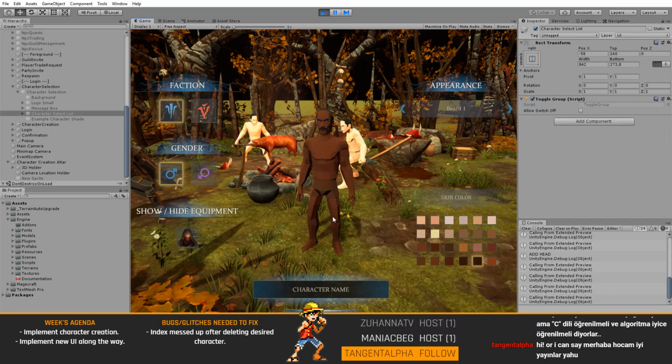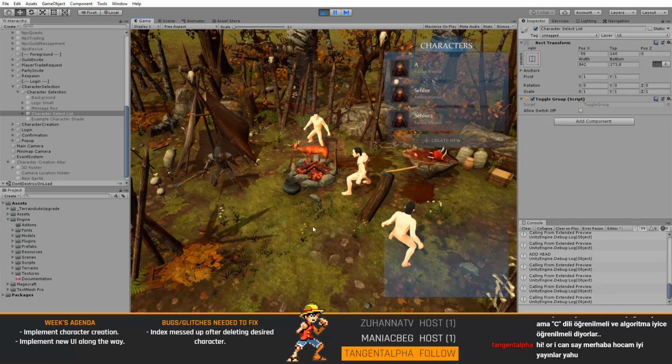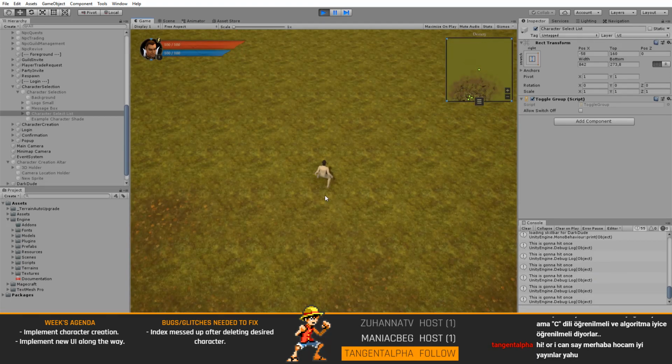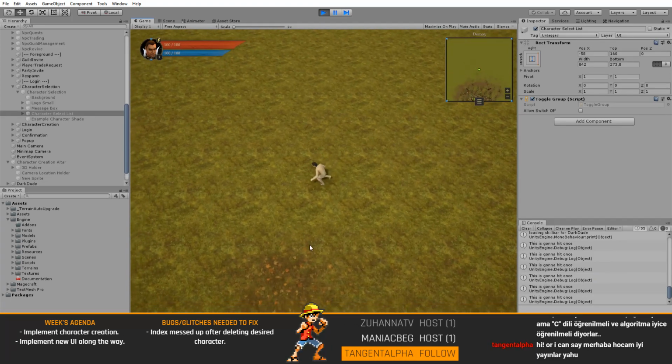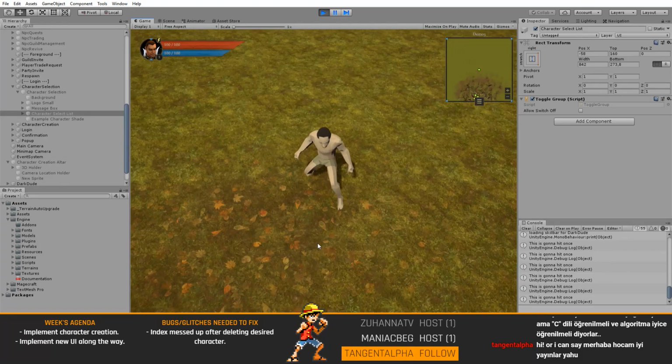Let's say this, and the gender is, all right, faction, dark dude, create. All right, this is not working. All right, this is the dark dude, but he's not dark.